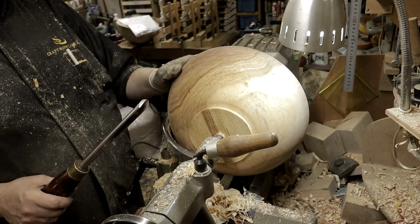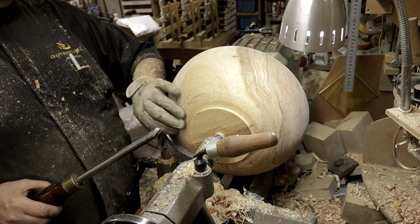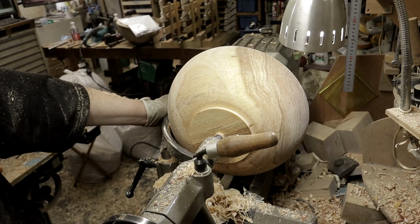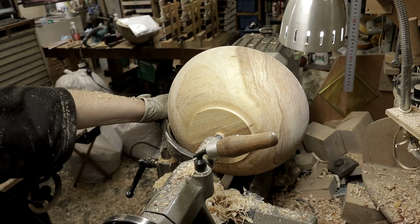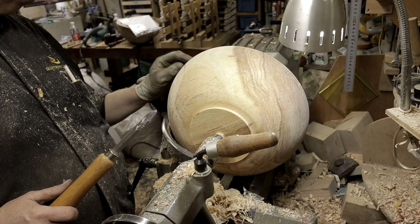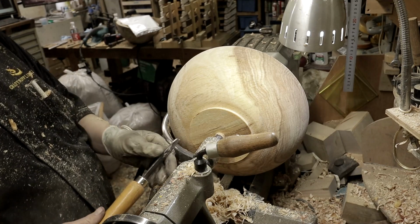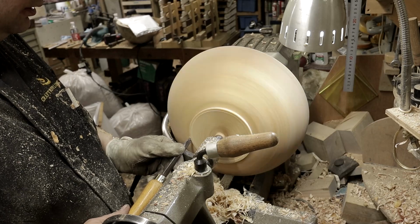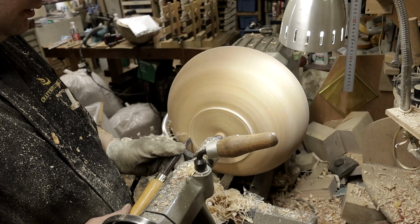I mean, this is just a rough turning, so it doesn't have to be beautiful or anything because it's a rough turning. It's going to dry and warp and everything like that, so it doesn't really matter. But I like to get it fairly smooth so I have a better idea of the shape that I want. I'm just going to true up the tenon here. Oops.